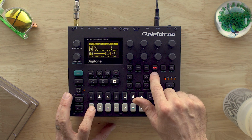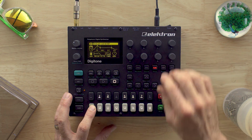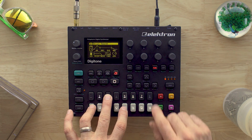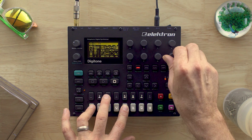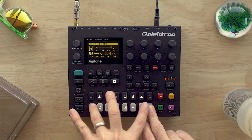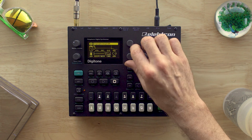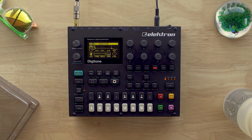So at this point, I've got something I'm kind of interested in. I would probably mess with the filter at this point just to see if it was interesting at all. So I don't really need a filter right now. And while I was doing that, I was like, well, this is an okay pad, but it's actually a nicer pluck. So you may find yourself when you're messing with the Digitone, at least if you're just sitting around experimenting, that you may find yourself in a different place than when you thought you would when you started.